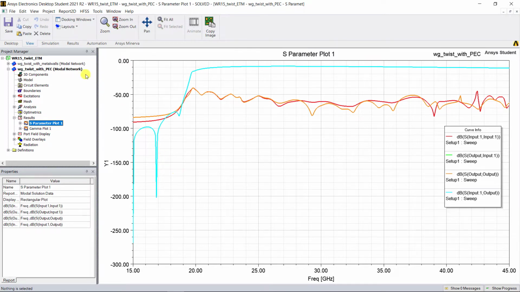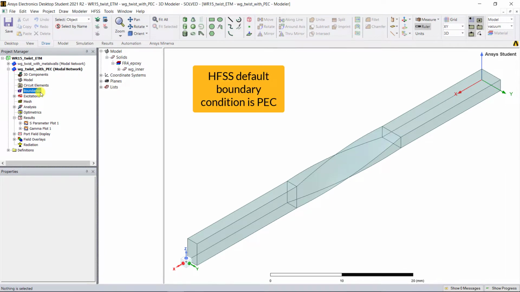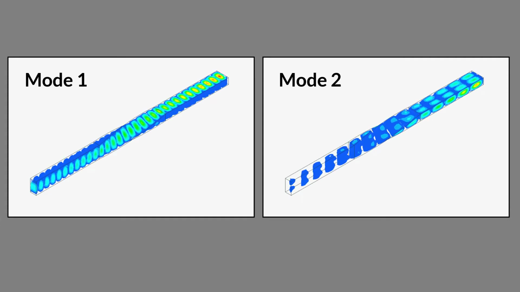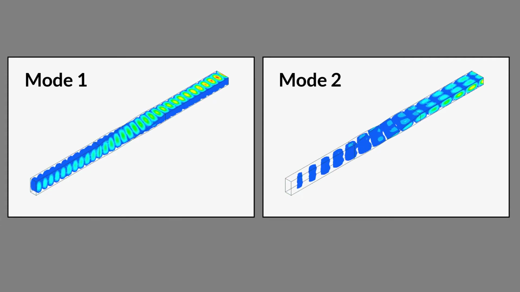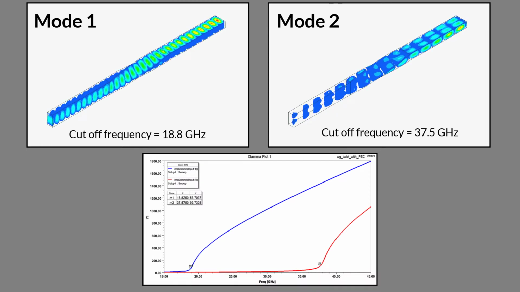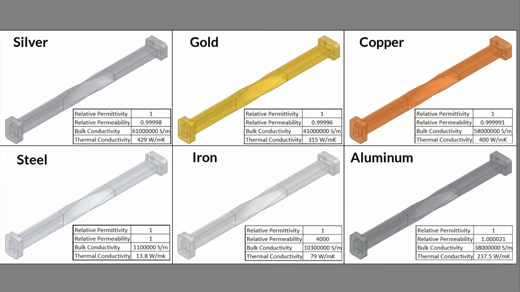In the Intro to Ansys HFSS Getting Started course, we use the HFSS default outer boundary condition of PEC, perfect electrical conductor. And this was sufficient for determining the modes that are propagating inside the waveguide cavity and for determining their cutoff frequencies, electrical characteristics. But in order to perform an electrothermal management workflow, we need to use real materials with real losses in order to calculate the waveguide losses that are due to its material properties.